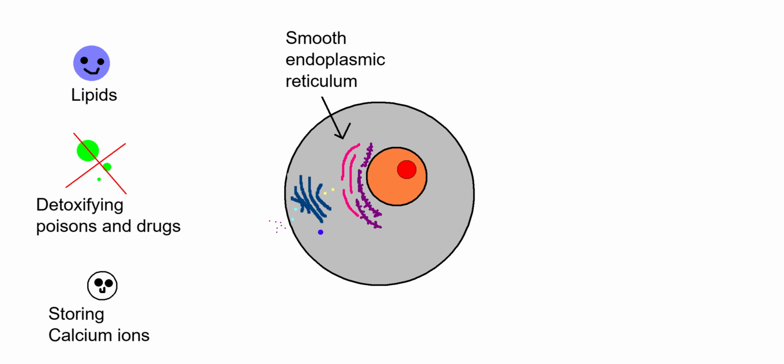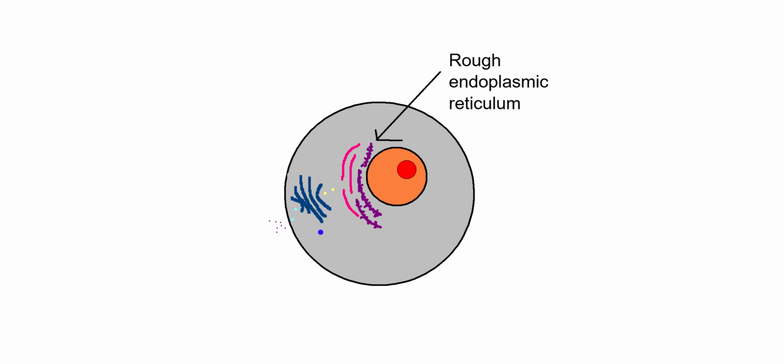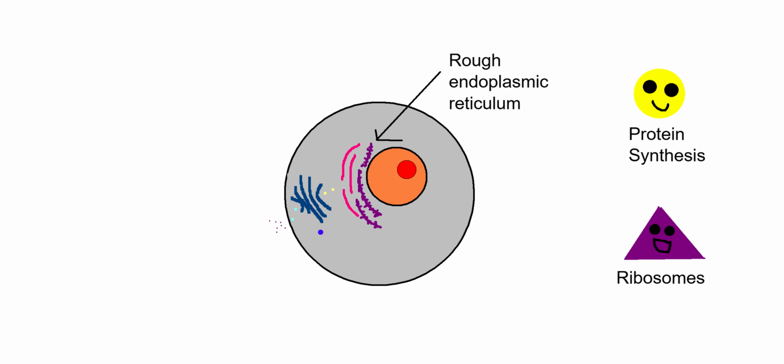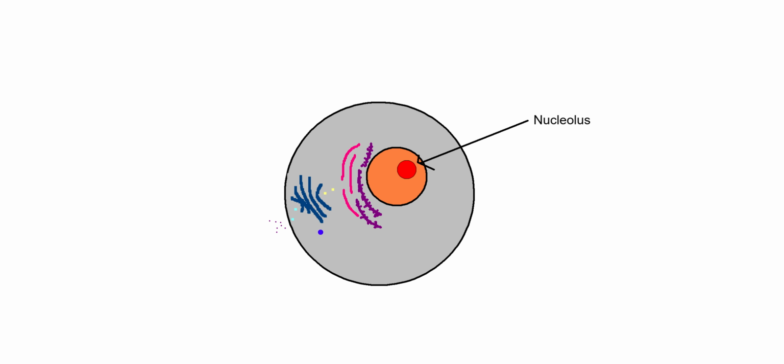The other part is the rough endoplasmic reticulum, which is for synthesizing certain proteins like membrane proteins and secretion proteins like Bob. It is called rough because it is studded with ribosomes. Ribosomes consist of proteins and rRNA, which is synthesized in the nucleolus. Now our mRNA has been translated by the ribosome, and there is Bob, but he still needs to be worked on.